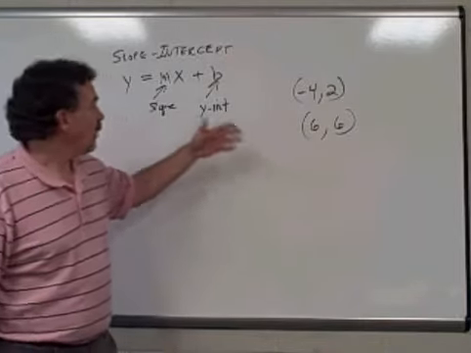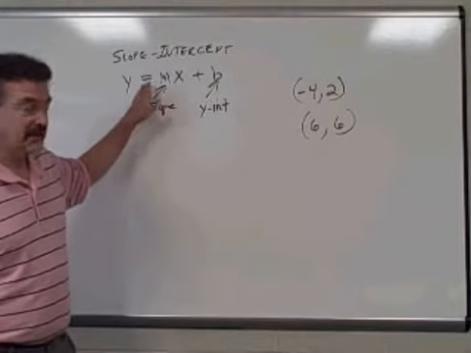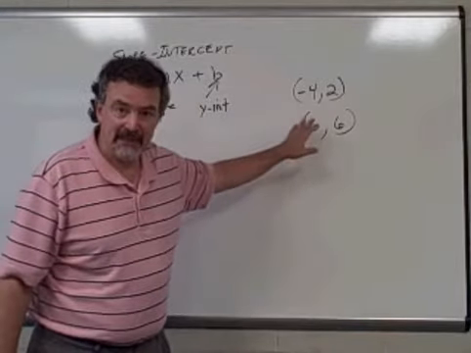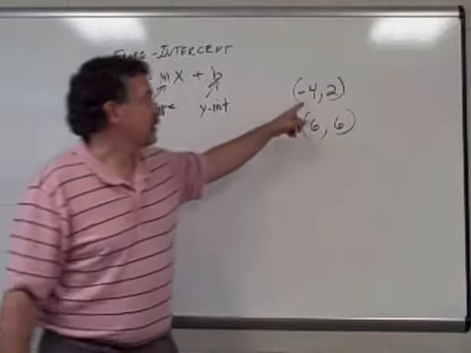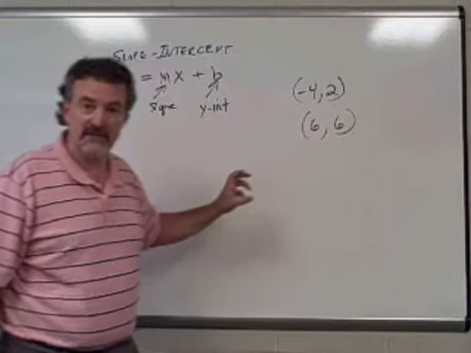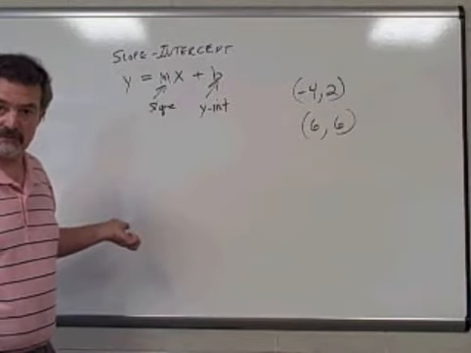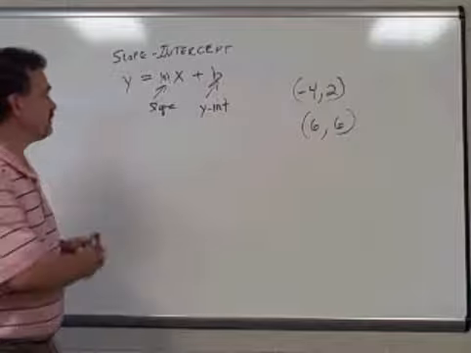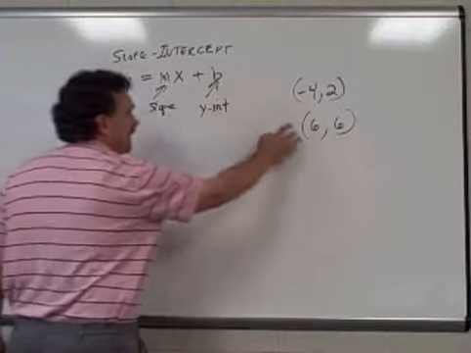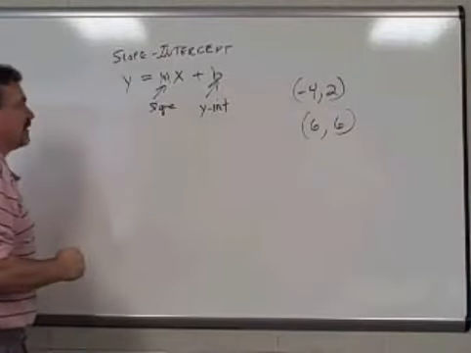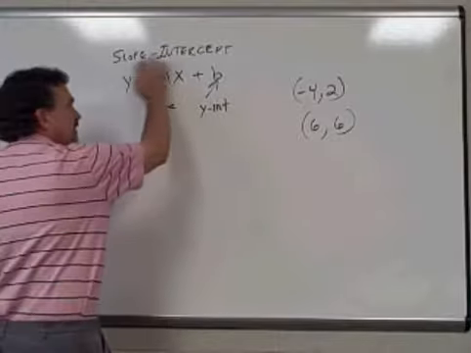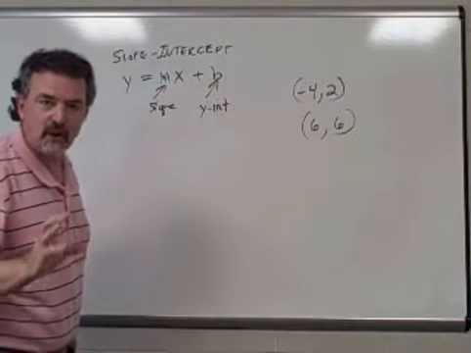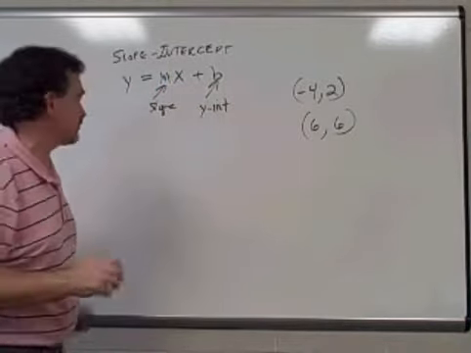And we want to know what would be the equation that matches up to that line. What would be the equation that would have those 2 points as solutions? So we're looking to find the equation of the line that passes through those 2 points. And we're again going to concentrate our efforts on the slope-intercept form of the equation.